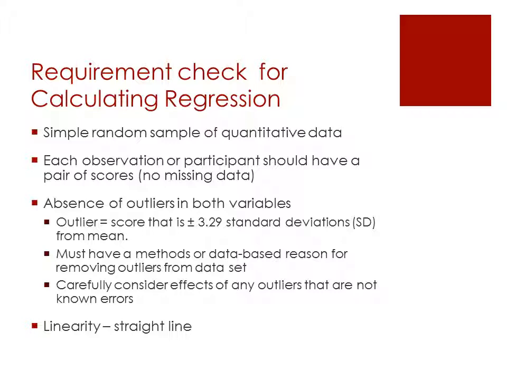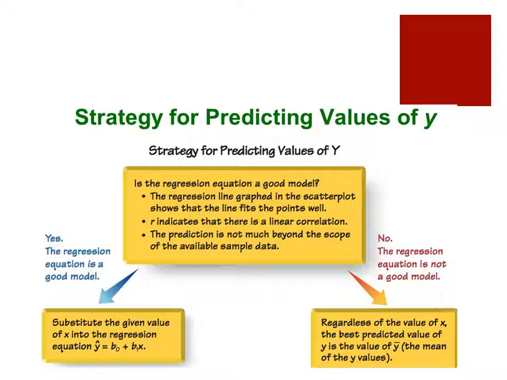And it has to be linear because, again, we're doing a formula for a straight line. So one of the things you want to keep in mind is deciding on your best strategy for predicting the value of y, because, again, this is the overall end goal when we use a regression line. We want to be able to get the best prediction for the value of y for a given x. Now, this flow chart here comes from your textbook. It's figure 10.5 in your textbook, and I strongly suggest that you make a copy of that and put it into your notes.